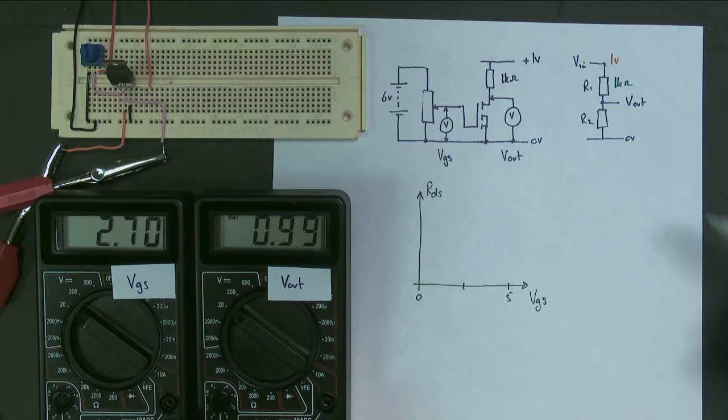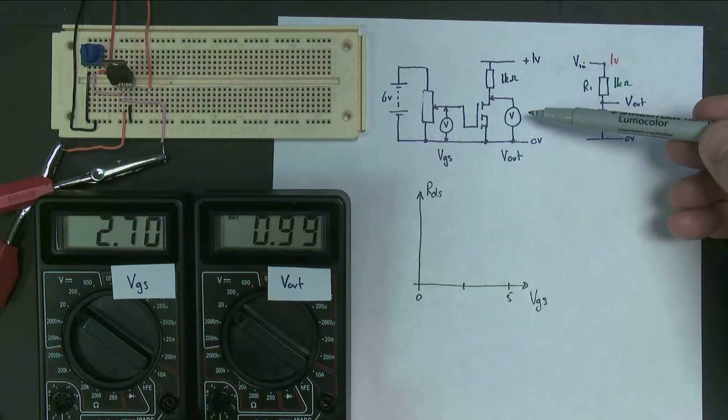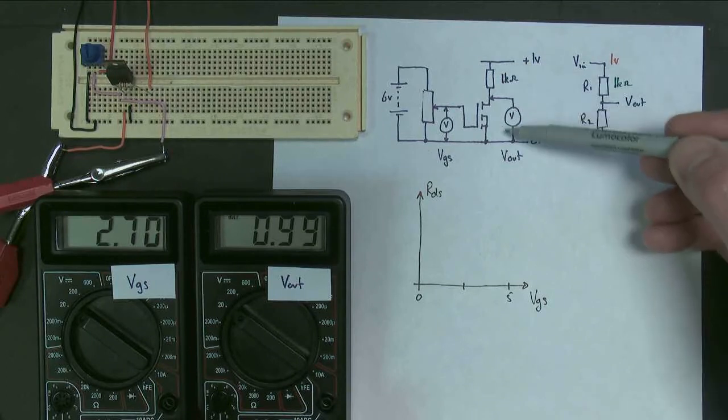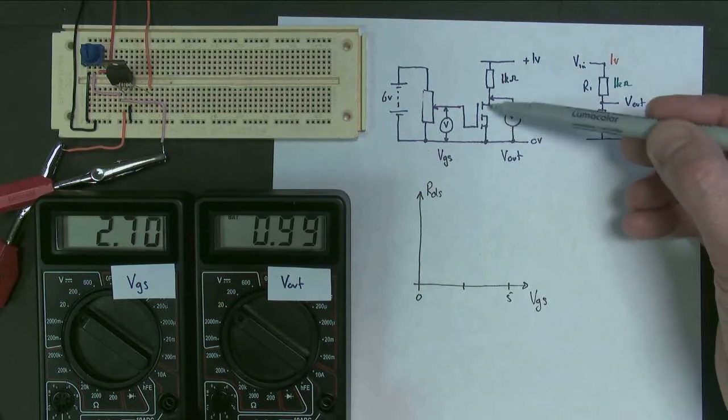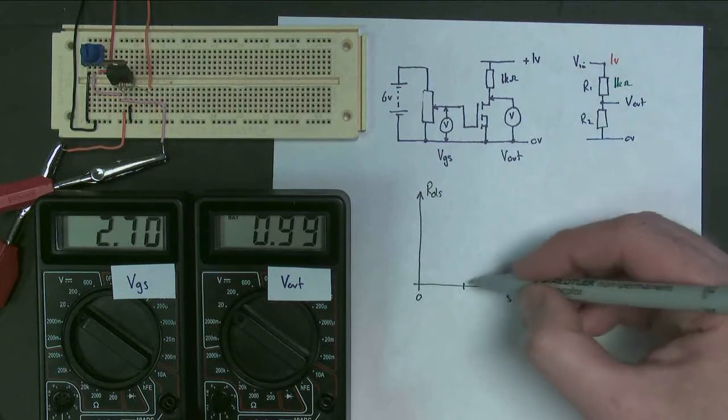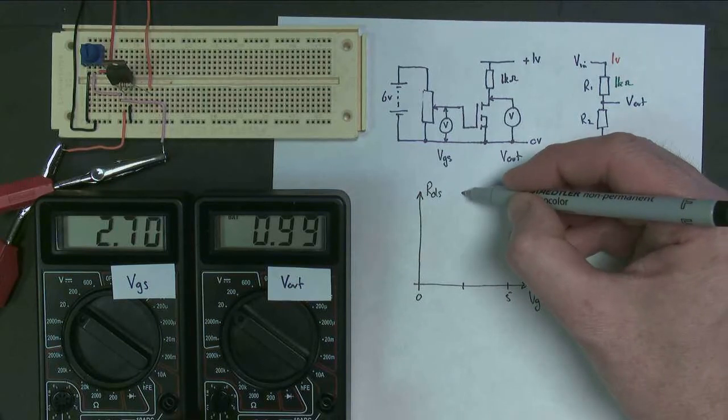Let's have a look at what this value is now. Well, this is 0.99, which means that this one is 0.01. So this is effectively 1 to about 100. So that means the resistor of the MOSFET, the resistance of the MOSFET now is about 100k, because that's 1k, so that's about 100k. So this is right up here at the 100k mark.